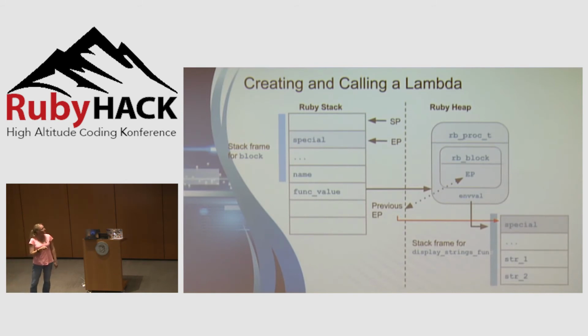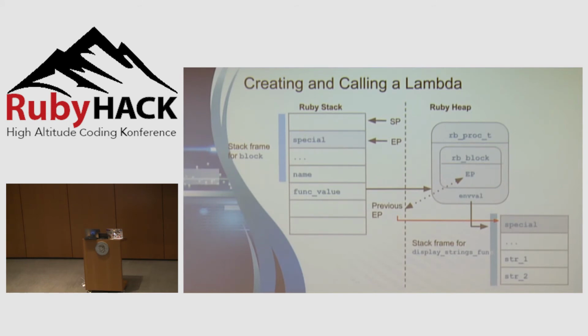Now, you'll notice this means Lambdas can be quite expensive in terms of their memory use, because as you can see, this copy of the stack frame needs to remain on the heap for as long as the Lambda exists in your program. And you'll notice that any variables that actually had references in this copy of the stack frame will also remain on the heap for as long as your Lambda exists in your program. And so if you're not careful what you're doing, your Lambda can unintentionally cause your program to use a lot more memory. Obviously, also, the more Lambdas you create, the more expensive your program can become in terms of its memory use.